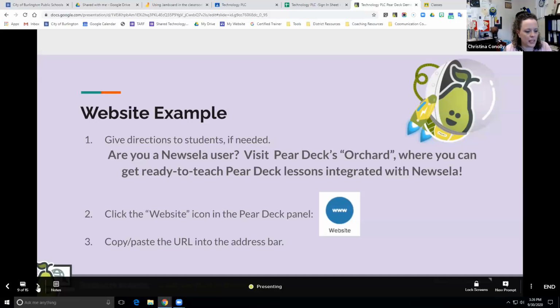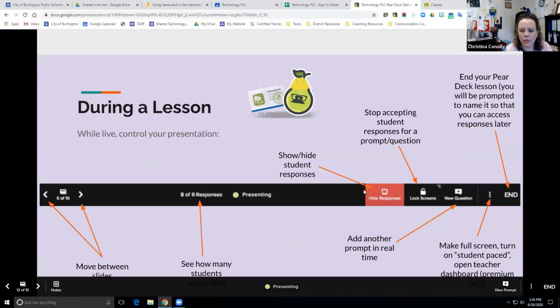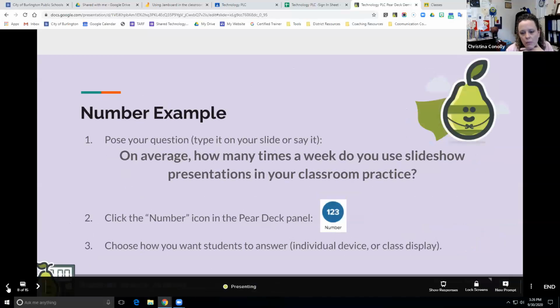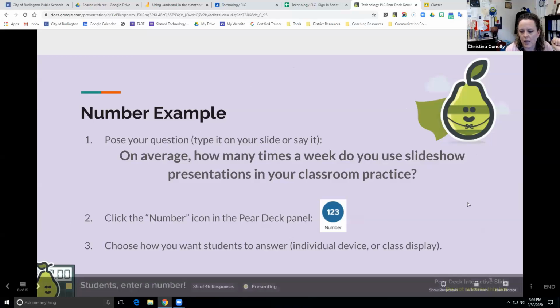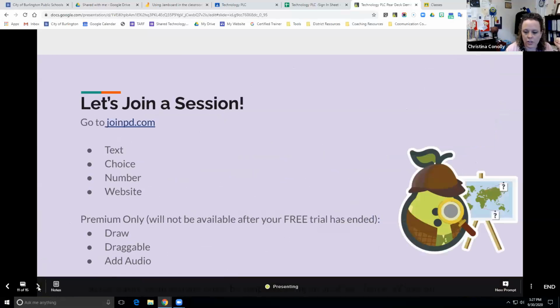All right, so I'm going to move on again. We did starting a lesson, we did join a lesson. I think I went through the toolbar pretty well at this point, besides ending the presentation. Oh, lock screens, excuse me, I did not show that. So when you are in question mode, that's the way that you would lock the mode so nobody else can answer. Right now I'm back on number and you can answer again. But if I don't want any more answers to come in, I would lock it. So you see me clicking that down there. So we can stop the answers from coming in and stop students from changing their answers. So that's a good feature to know about.